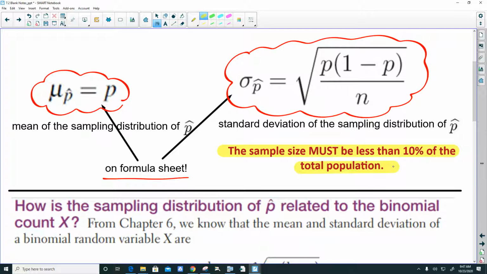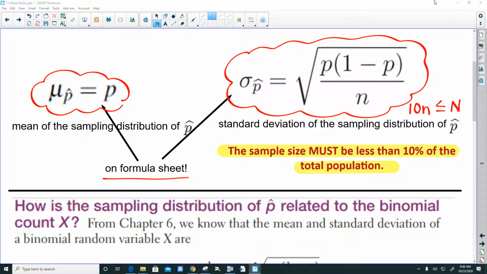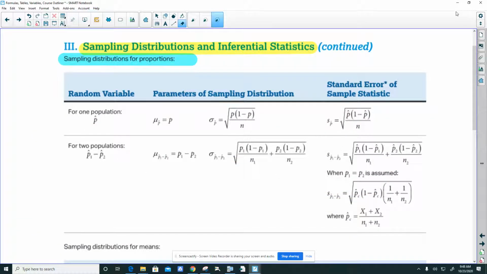Okay? And it's only safe to be selecting individual pieces from a population without replacement if you make sure that your sample size times 10 is less than or equal to the population size. It's got to be small enough that you're not making too much of a dent in your overall population, so that non-replacement isn't going to affect the independence. Okay, so I'm just going to flip real quickly to the formula sheet so that you can see where these two formulas are, and then we're going to put these formulas into action with some examples. Okay, so here's the formula sheet.